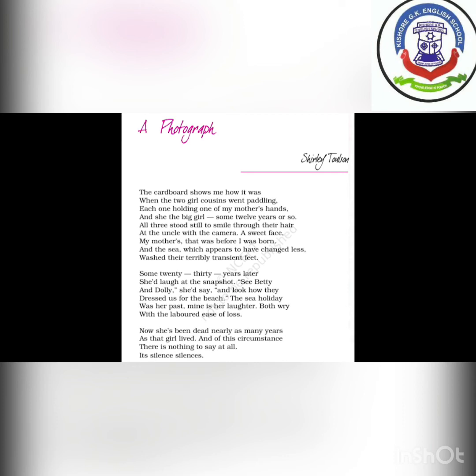It is one type of old photograph discussed by Shelley Towson. Here the writer Shelley Towson discusses those old photographs, which move something in silence and a happiest environment everywhere nearby a poet. Students, A Photograph is one type of poem written by Shelley Towson. It discusses a photograph pasted on the cardboard somewhere on the wall, and in the photograph two cousins Betty and Dolly were moving and paddling nearby a seashore with their mother, and the three were attached in a photograph snapshot by their uncle. And that picture, after 20 years they try to look at and indirectly say something. They would like to write something in this poem, so only a photograph appears here.